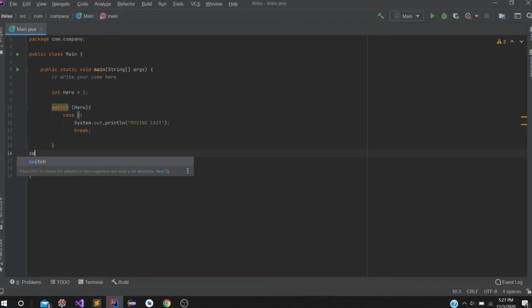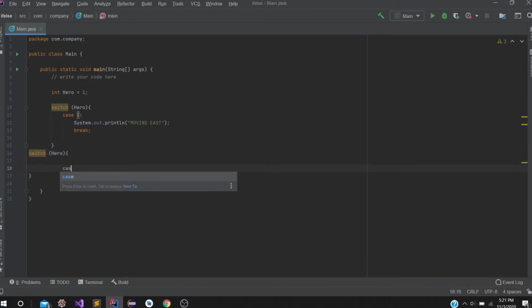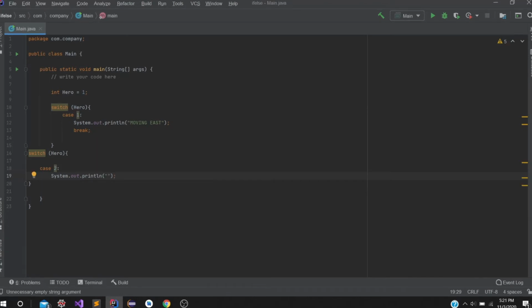Now let's do it again: switch hero, curly braces, case 2. Sout, which stands for system out print, a short form for printing statements. Moving west, again break.